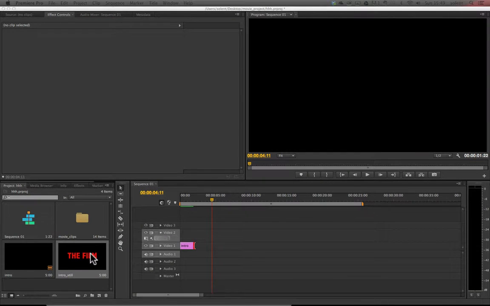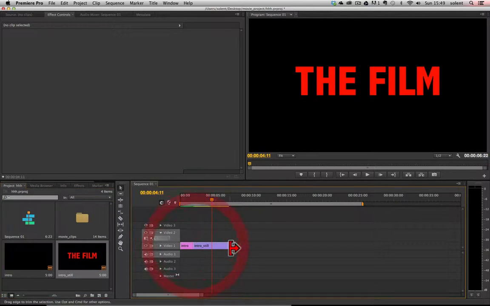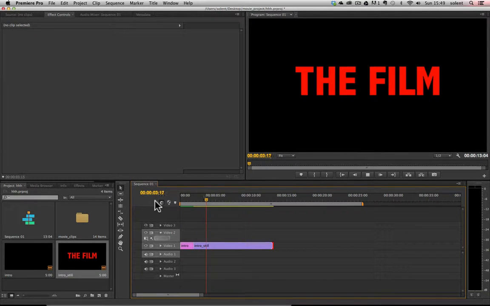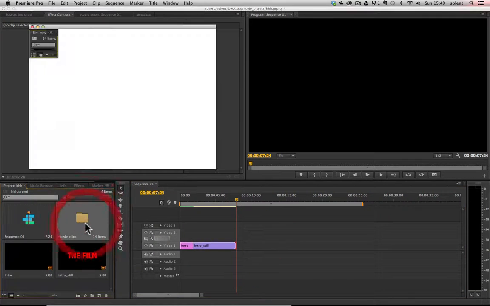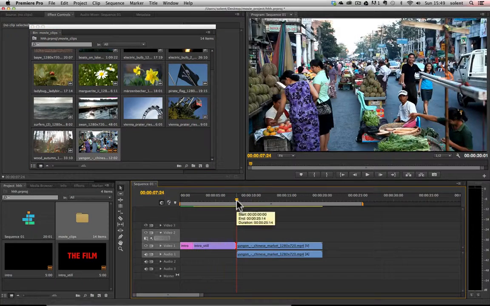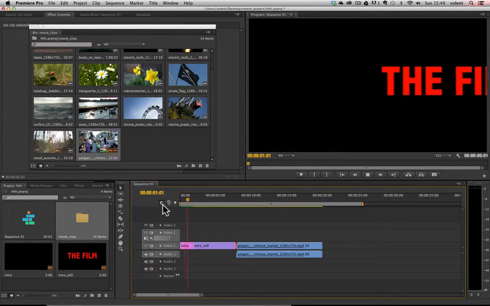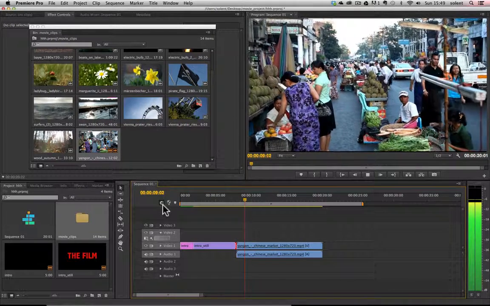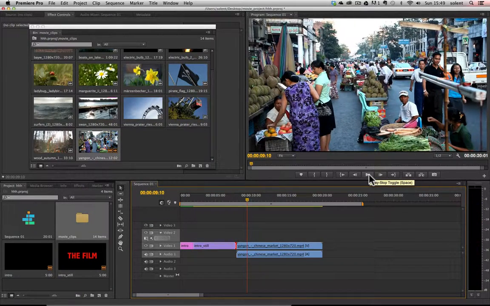Now it's put it here, so all I do is I just drag this up here. I can make it a little bit longer, and this time we'll see what happens. It comes in and then it stays there with the still image, right? And then once we've got that, then we can come along and then maybe add some other footage to there. So how that works is we start here, it comes in, it stays still, and then it moves into our footage. Okay, right. So that's just some ways of doing titles.